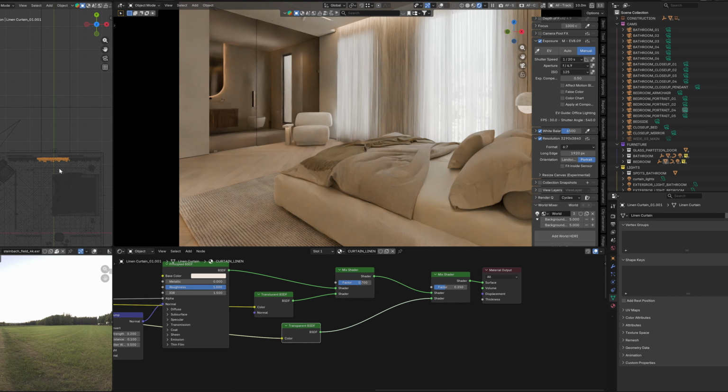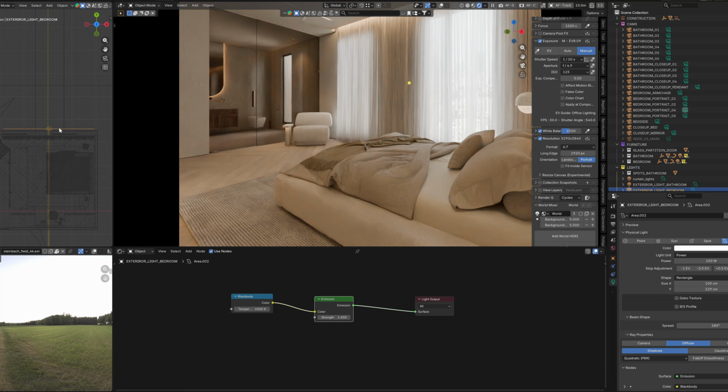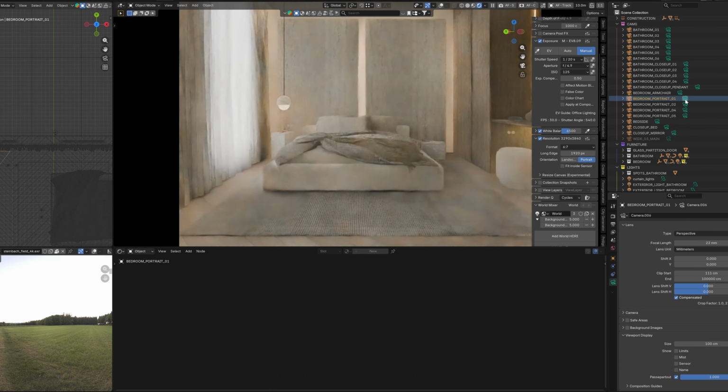From the outside, in the bedroom I have this area light that I set to 150, because let's switch to another angle so we can have a better look.